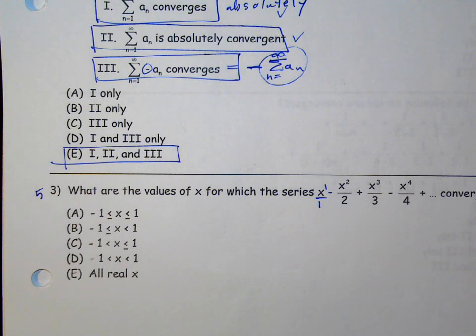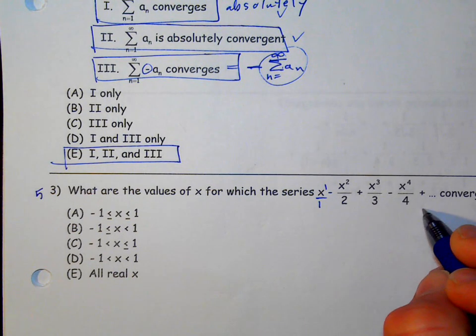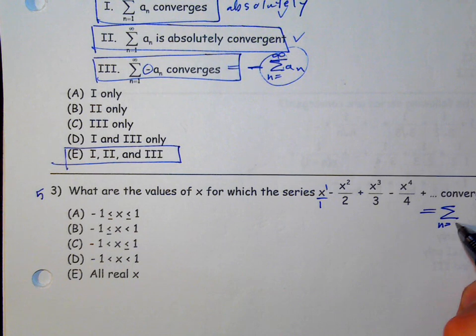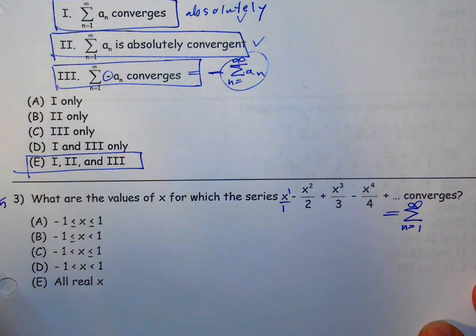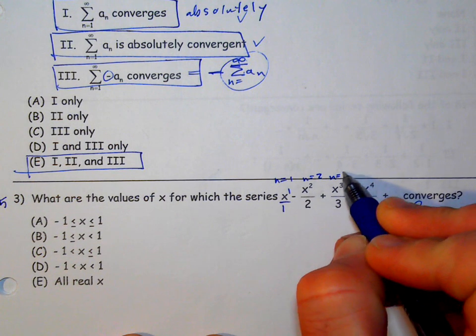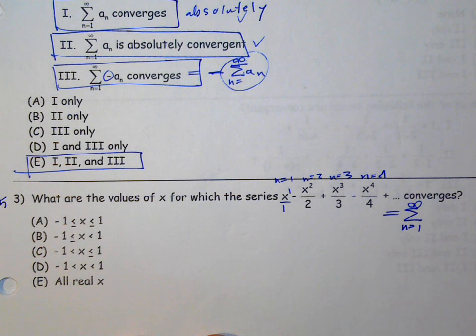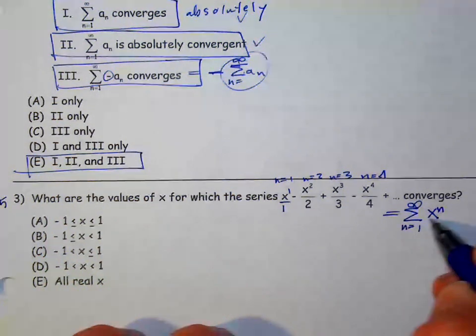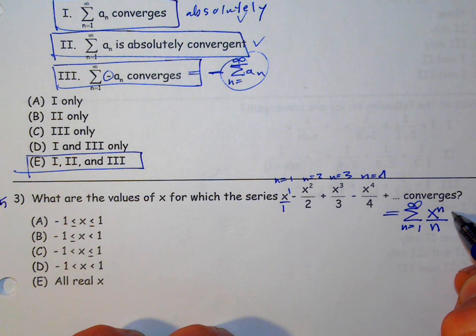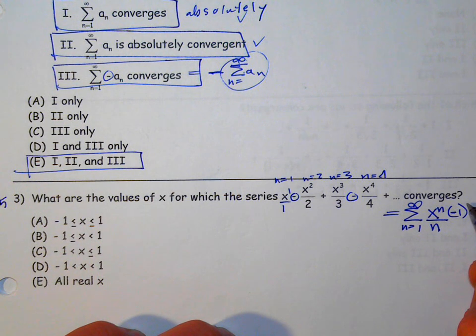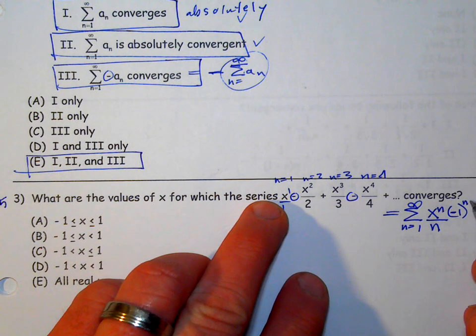So I think what I'm going to try and do is find the closed form, because that's what we usually work with when we do the ratio test to find the interval of convergence. So I'm just going to start n equals 1, n equals 2, n equals 3, n equals 4, and try to find the pattern, and I think it's not too complicated. It's x to the n power over n, but there's also a -1 because it's alternating, right? So you can't lose that. -1 to the first term is positive, so it's going to be n - 1 or n + 1.